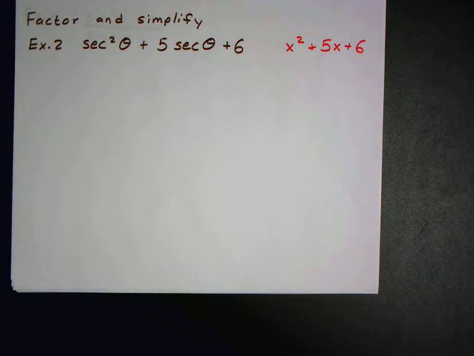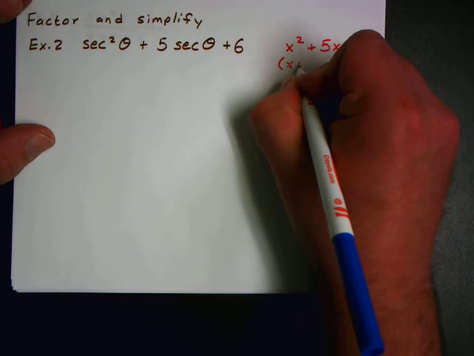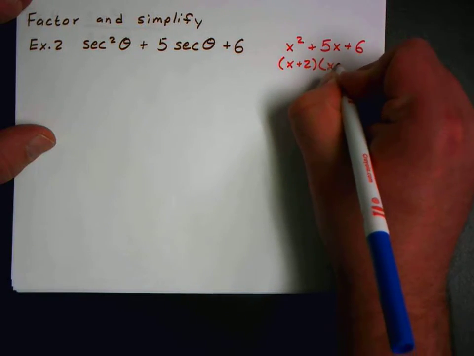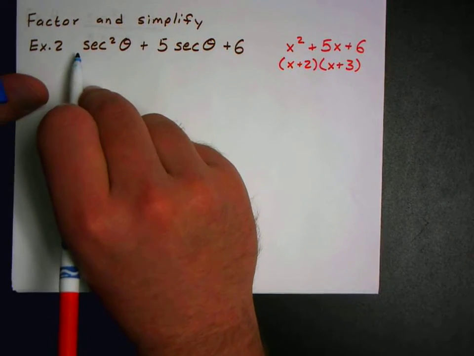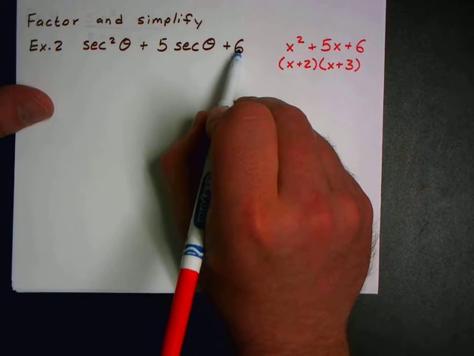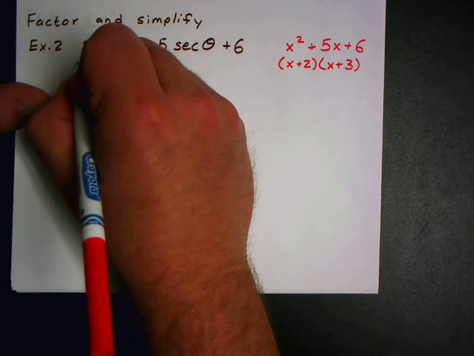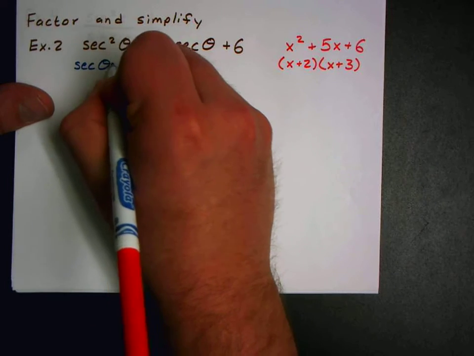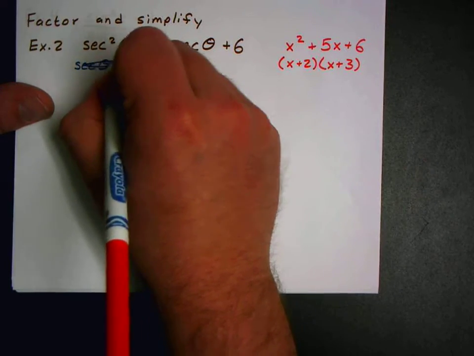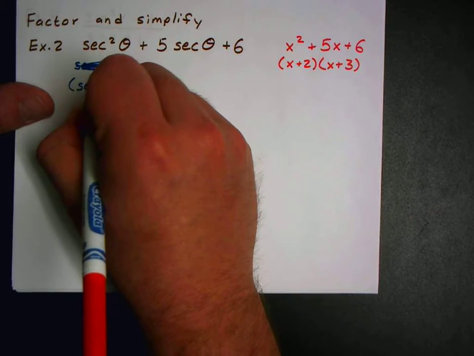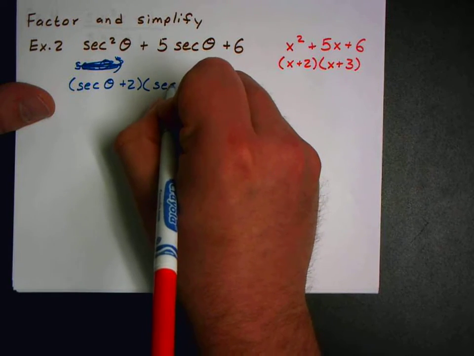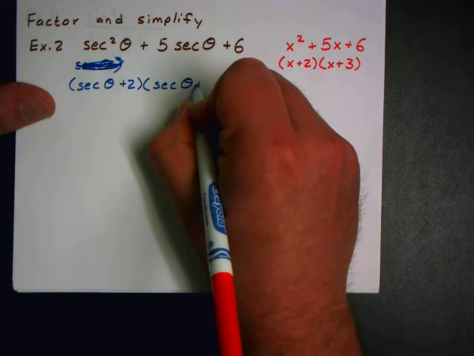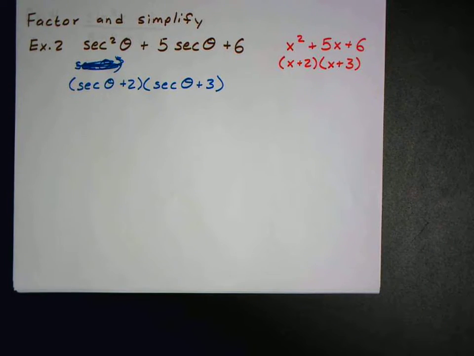So if I was factoring that, I'd just find two numbers that multiplied to 6 and added to 5. So that'd be 2 and 3. So that means with this over here, it's the same exact thing. Two numbers that multiply to 6 and add to 5 are 2 and 3. So the factored form of this would be, if I actually wrote it correctly, that.